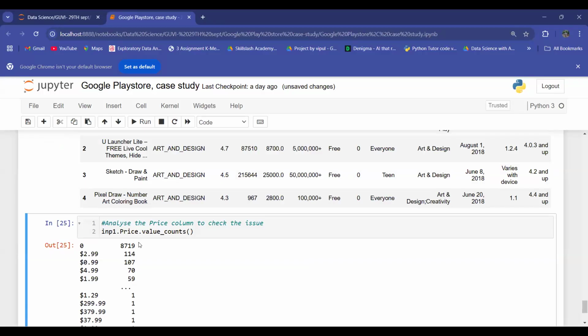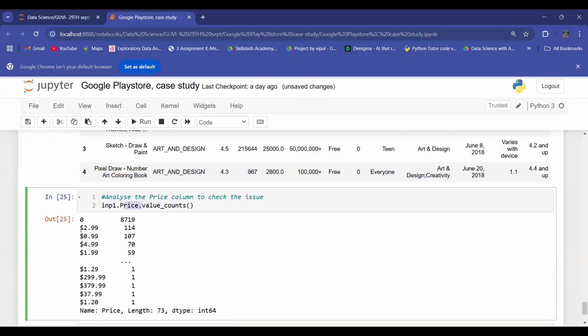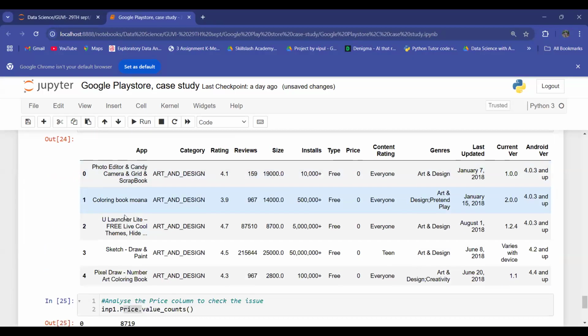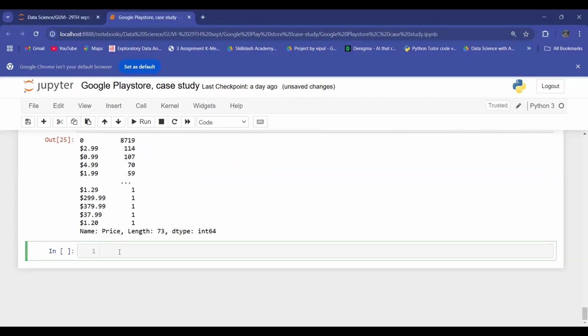So what we'll do is we are interested to convert this price column into what? Float. Because of this dollar sign, it is treated as the object column, right? So we'll write a lambda function.